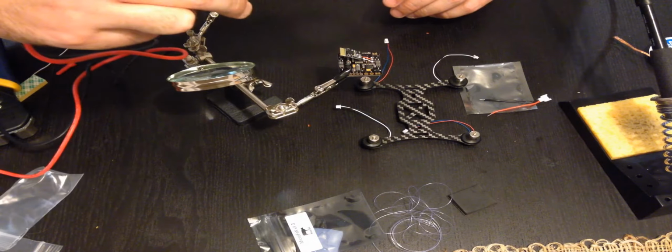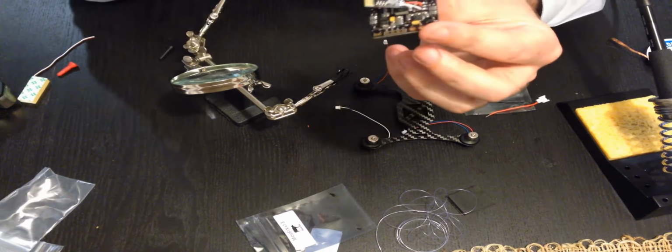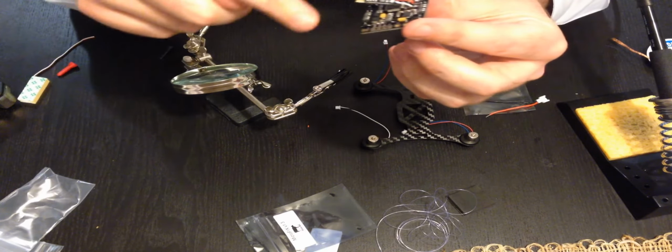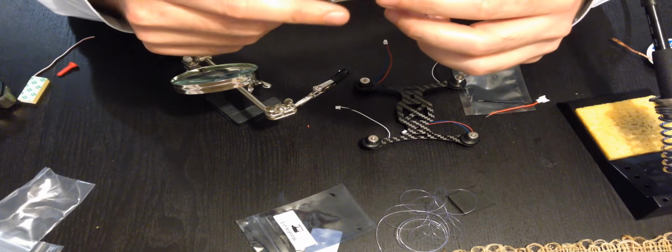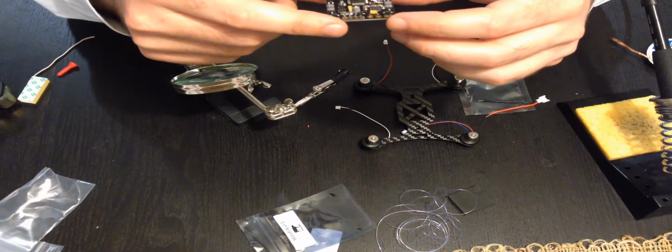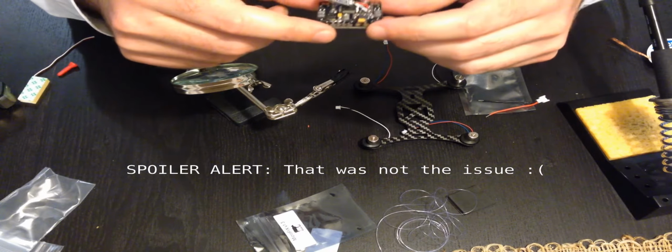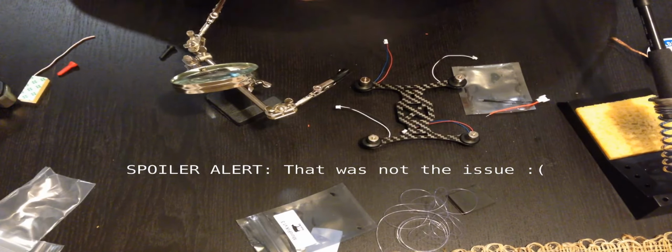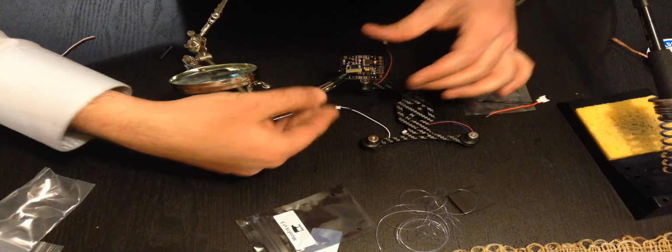These are really cheap. All right, so I wasn't able to get my receiver to bind to my Tyrannus. I'm wondering if it's because I power it through the USB input, and that doesn't allow me to pair. It seems weird, but I'm going to try it anyway. I'm going to try powering it through the LiPo section, which means I'm going to solder my LiPo connections. Let's see what that does.